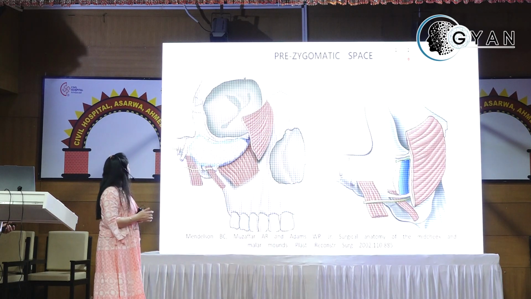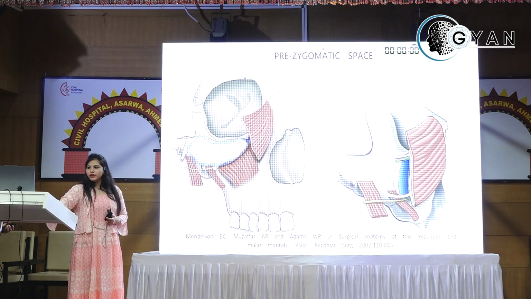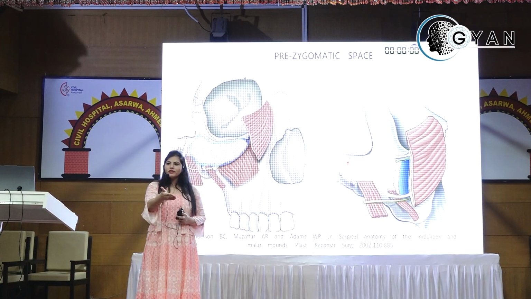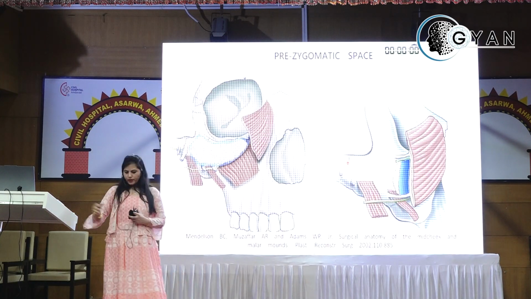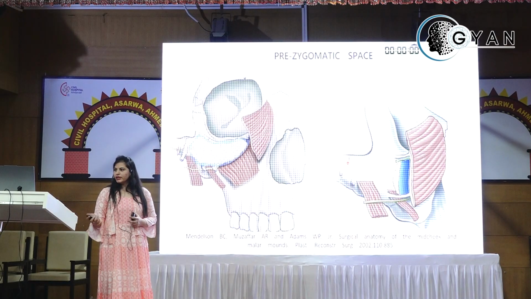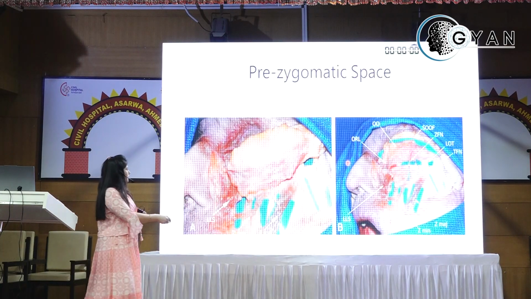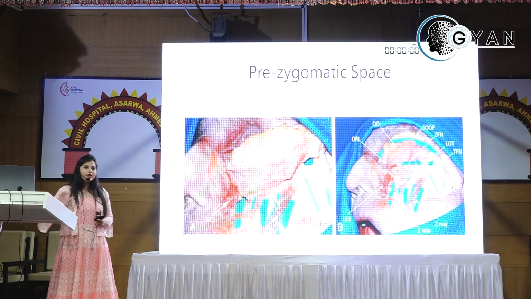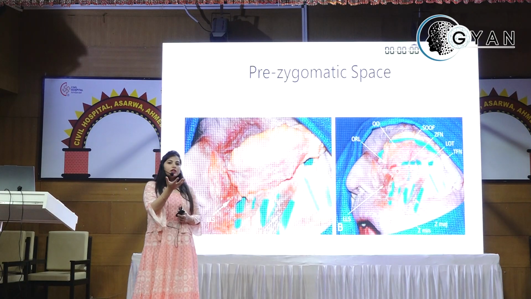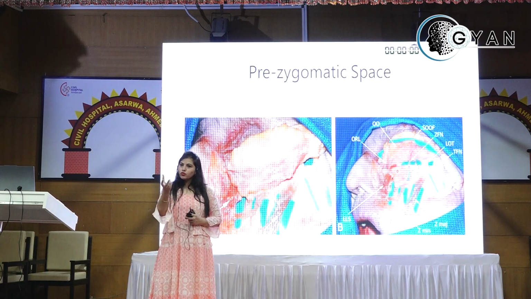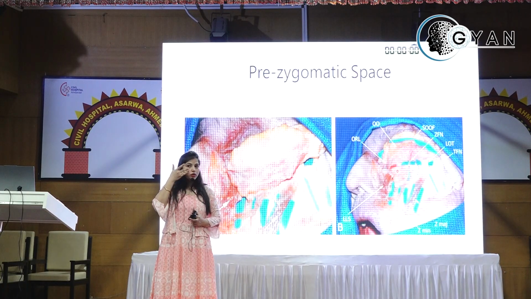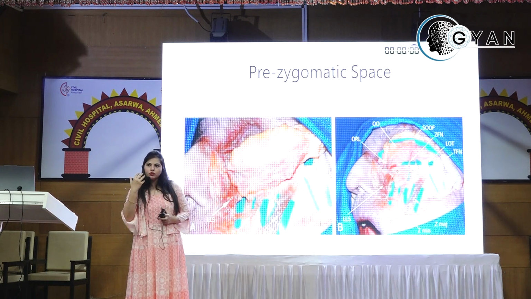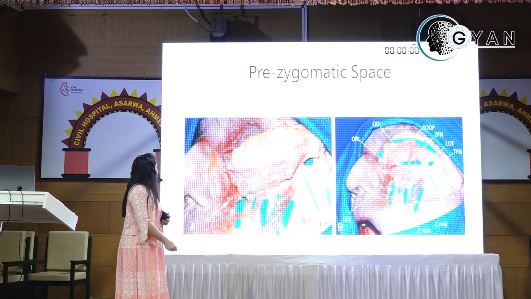So these are the spaces. This one is the pre-zygomatic space, which is present anterior to the zygoma, below the muscle. This is the same thing shown in the cadaver. This is that area, that space which is devoid of a major anatomical structure, a safe plane we can play around in just below the lower eyelid, and it also forms the compartments of the face. The orbit's fat doesn't come to the cheek, and the cheek's fat doesn't come down.